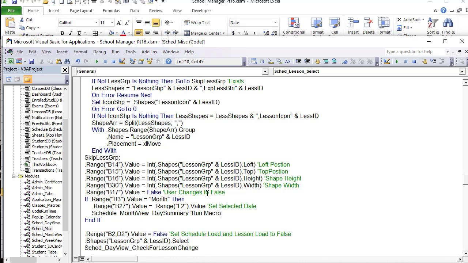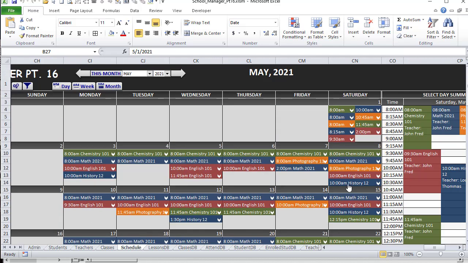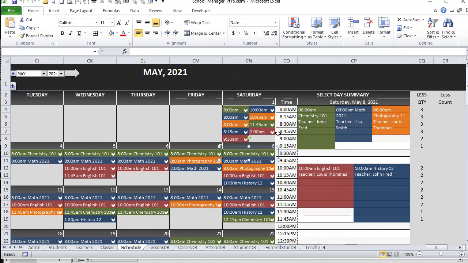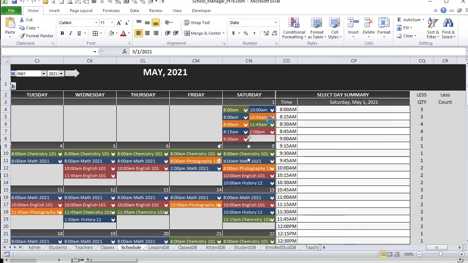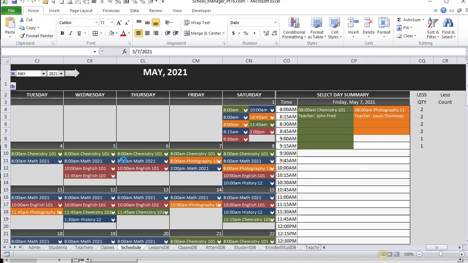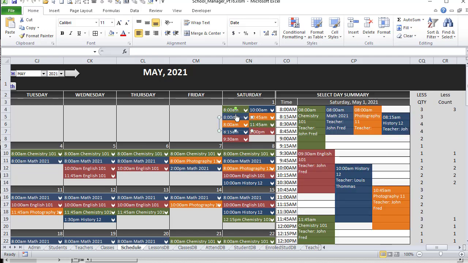Now when we select any specific schedule, appointment, or scheduled lesson here, it's going to automatically update. So if I select this one, it's going to automatically update this day. If I select any appointment in here, it's going to automatically update this day. So good. That's how we can do it. That's really, really cool. All right, good. I think we're done with this.